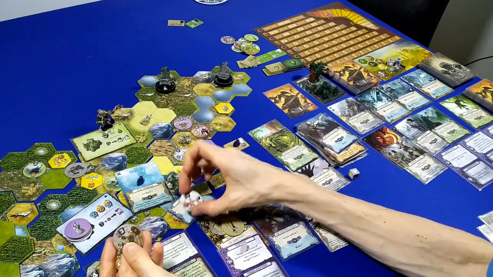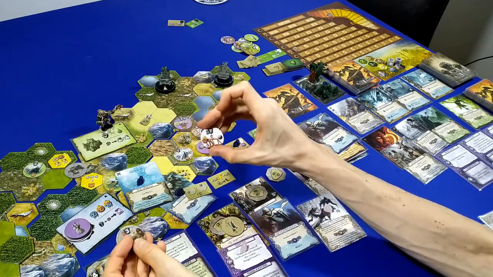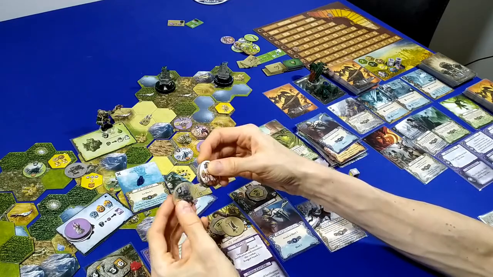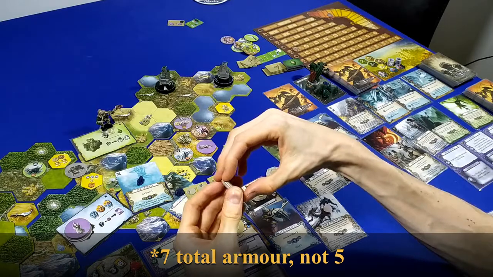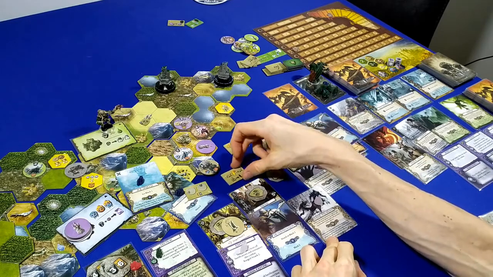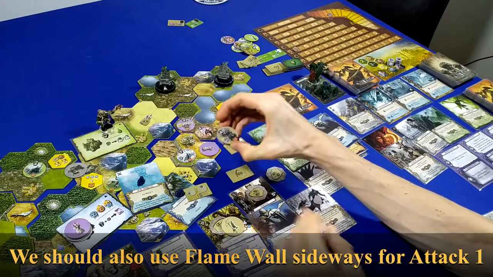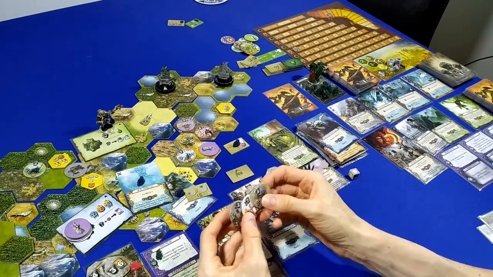This guy is down to 7 minus 2 is 5 minus 3 is 2. So 2, 4, 2, 4, and 5. So 5 armor. So we need 5 points of attack, which we can get 2 from Dodge and Weave, gain attack 2. And then we can use this skill for an attack of 4 as well. So that's a total attack of 6, which is enough because none of them are physically resistant to take them out.